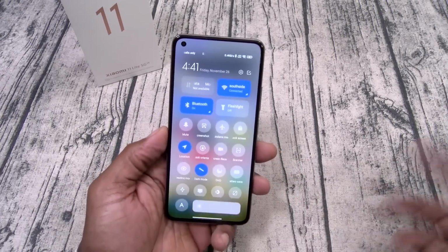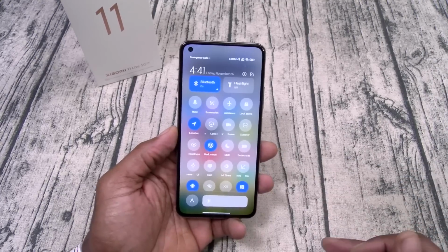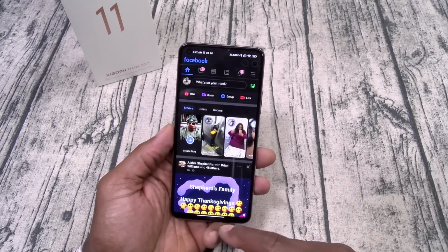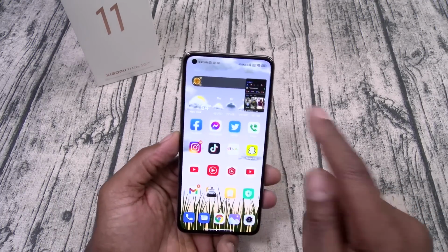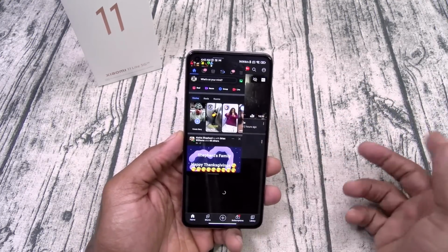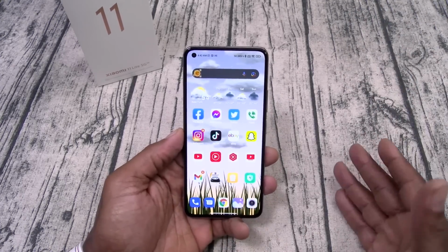Now you got all your toggles. Okay, so you do have screenshot, you got screen record, you got your document scanner, do not disturb, you got reader mode, you got screencast, you got your battery saver, you got floating windows. Now, what is floating windows? Let me show you how that works. Say I open up Facebook. All right, I'm chilling on Facebook. Scroll down, hit that floating window, and bang. Now I got Facebook as a floating window. So now I could take it over to YouTube. I can take it over a different app and still have my floating window. And at any moment, I can open it back up. I can move it around, or I could get it out of there. Bang. That's what floating windows are.